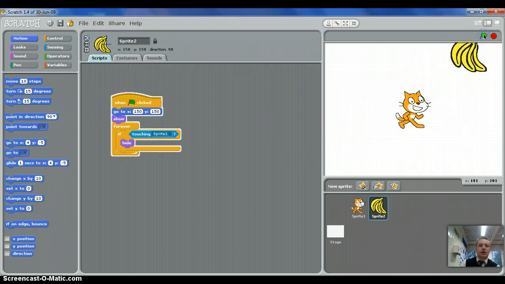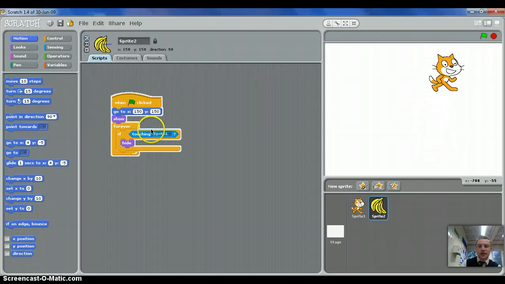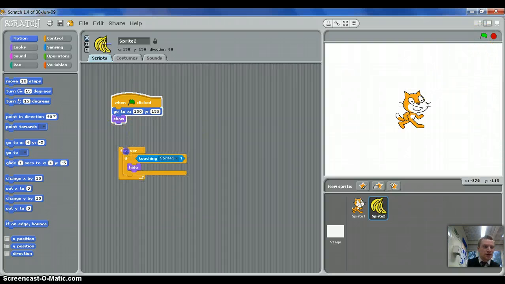So right now I've run the script again and it's appeared, but now it's forever checking. We know that's working because it's enveloped in that white light there, which means it's checking over and over again if it's touching or not. And we can see when we walk into it, it disappears. So it's doing that at the moment, and it's checking that over and over again. And the only time it will show again is when we press the green flag, and it does show all over again, because we can see that's separate from the forever loop.